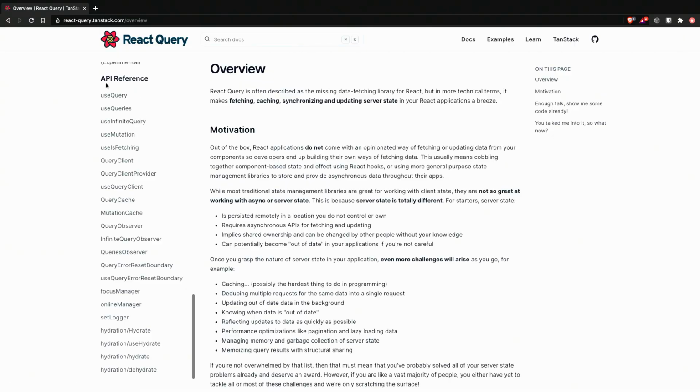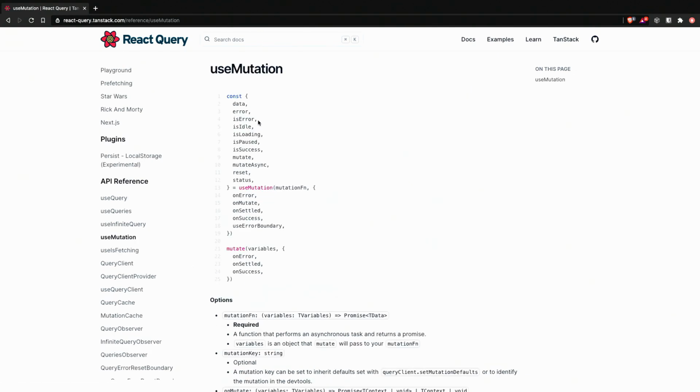If you go to the docs and check out the API reference for the useMutation, you will see that we get a bunch of values here. We get the data as well, if the fetching function will actually return the value from the server, the error, the flags, if we got an error, if it's loading or idle or paused. The difference is that the idle state is before we fetch, the isLoading is when we are in the process of fetching, and isPaused is if we pause the mutation.